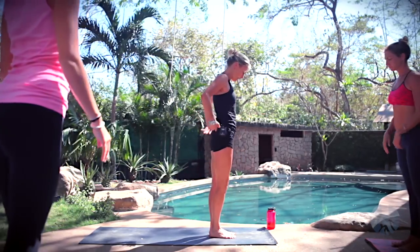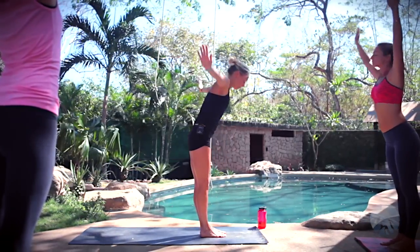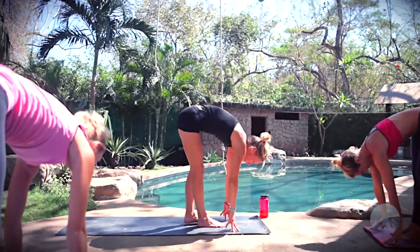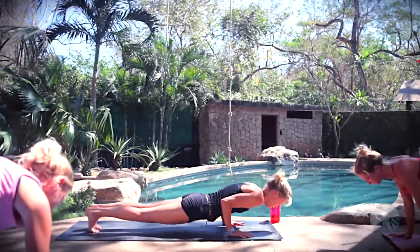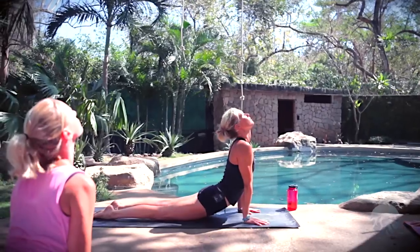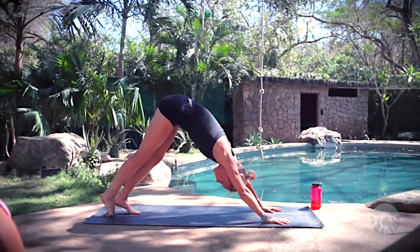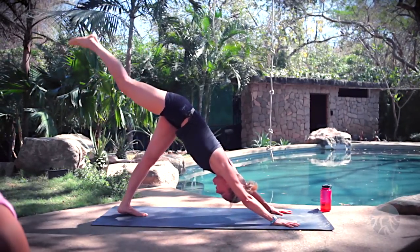Inhale, both arms up overhead. Exhale, forward fold. Inhale, halfway lift. And last chaturanga if you want it. Step or float back. Upward facing dog on the inhale. Downward facing dog on the exhale. Lift the right leg high. We'll take half pigeon here on the right side.